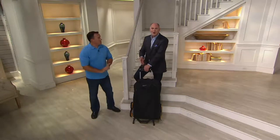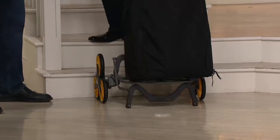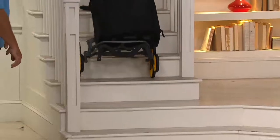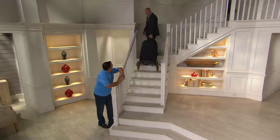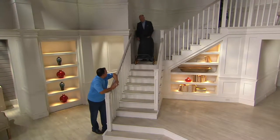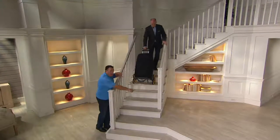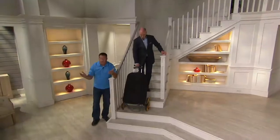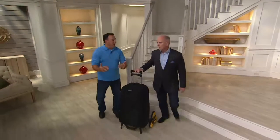The wheels on your luggage, when you get to the escalator at the airport, are worthless — you've got to pick your luggage up. Now you just go up your stairs like this. Look at that — it's literally climbing the stairs. At all times you've got at least two wheels on a surface, and going down is even easier. These are wooden stairs with the tread on it and the little lip. Remember your suitcase weighs 40 to 50 pounds because 50 is the TSA limit — everyone jacks up their suitcase to try and get 49.9 pounds.